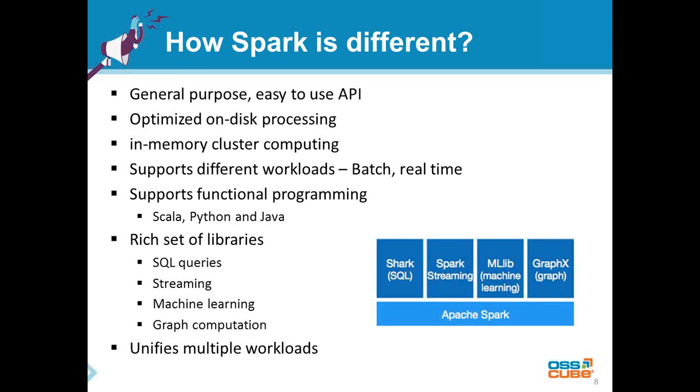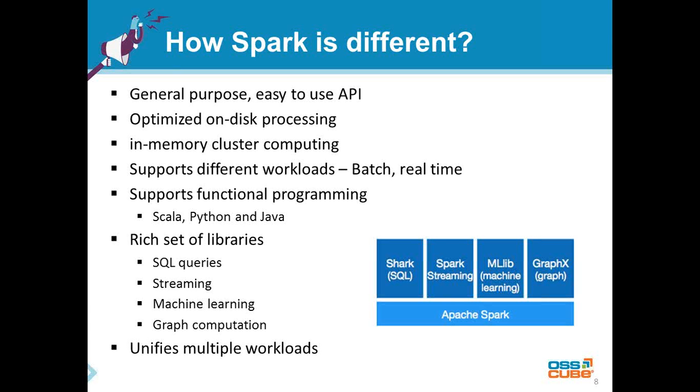It's a very, very expensive process, writing to the disk and then reading it back. But the Spark unified environment can have this intermediate result stored in memory, and the further processing can access it directly from memory, which makes it much more efficient than the normal Hadoop MapReduce way of processing.